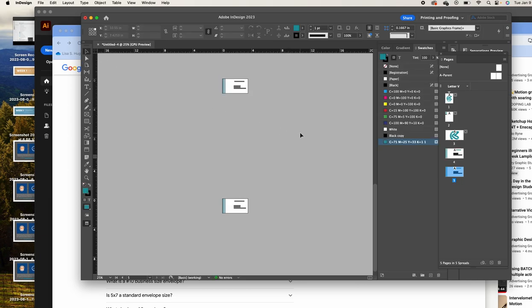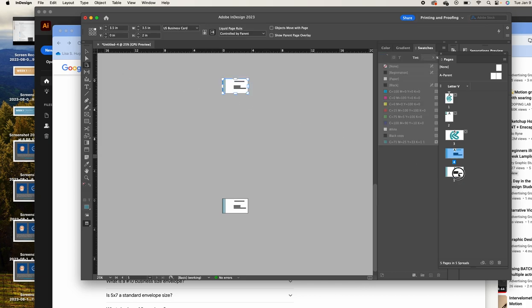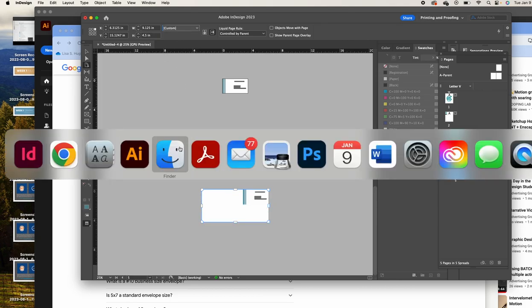Let's rethink that. We've got the front of our business card, the back of our business card, and then this is the new page we just created. Let's select our page tool and make sure the last one is highlighted. Okay, that was the problem. Now 9.125 by what, 4 1/2, 4 1/4? I can't remember. So I'm going to refer back.